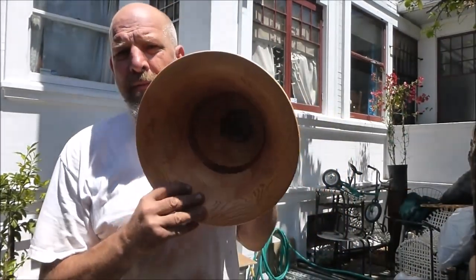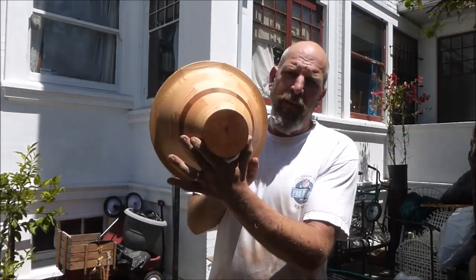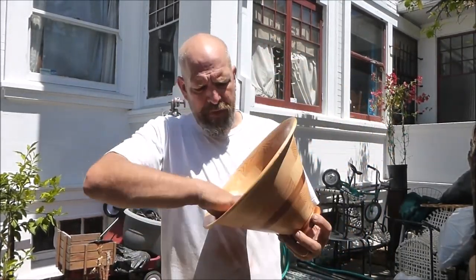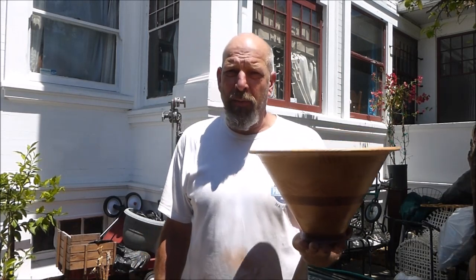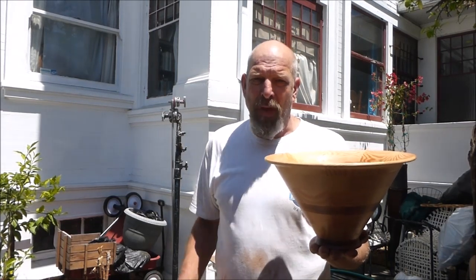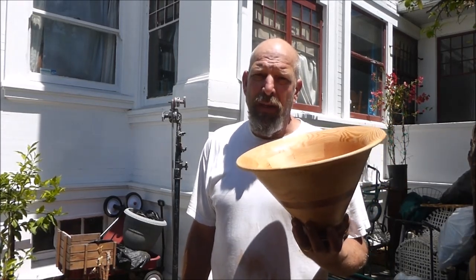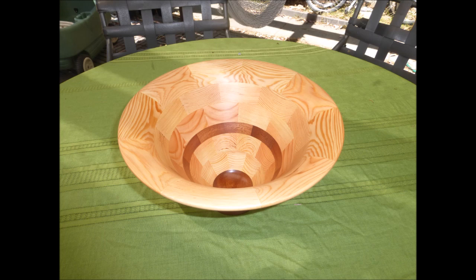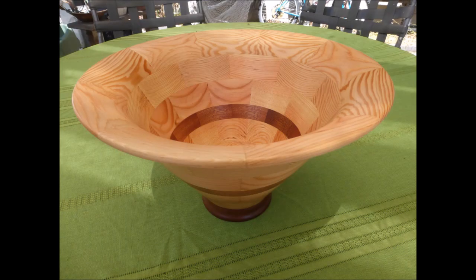So I finished it — here it is. Turned out really nice. Finished bottom. I'll give this one last buff down — there it is, finished product. This was a challenge, but it didn't beat me. I was able to rise above and find a way to get it done. Always be creative about ways of fixing things — don't just give up on something. Give it a try, see if you can come up with some way to solve a problem, come up with a solution, and you might end up with something that looks pretty good. Here I am refining the foot and getting ready to part this and cut it with my Japanese pull saw to remove it from the waste block piece of sapele.